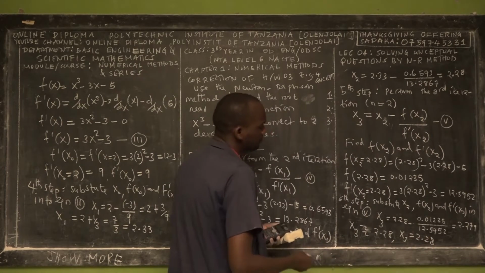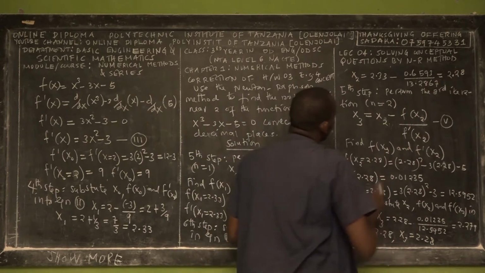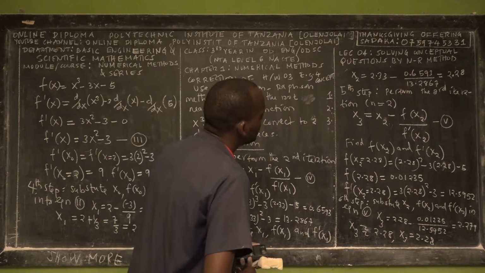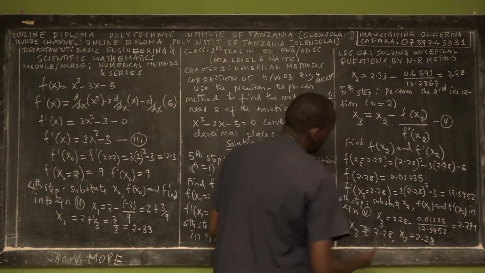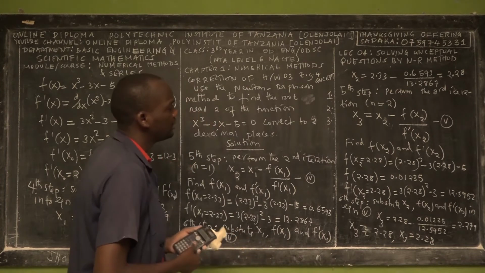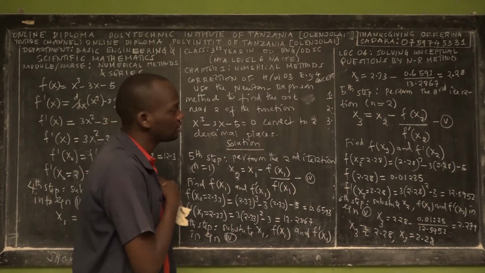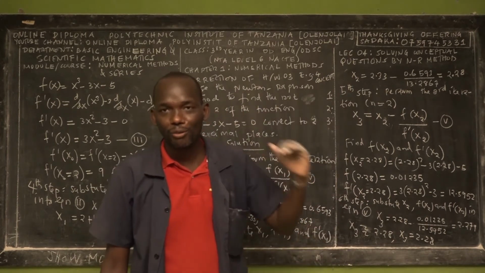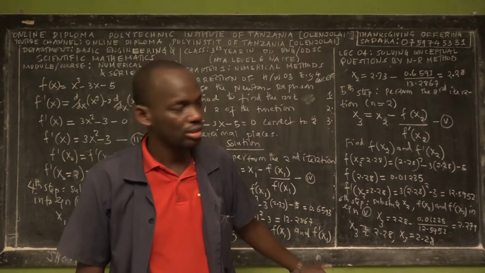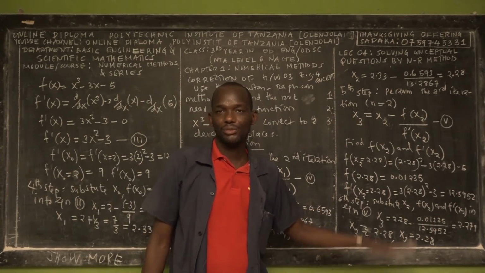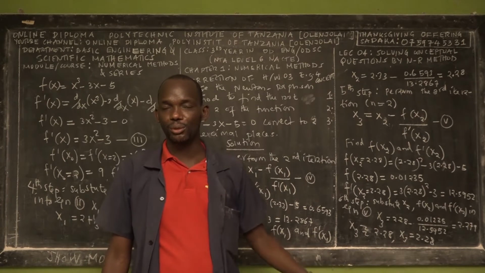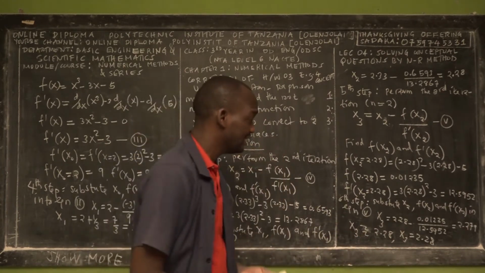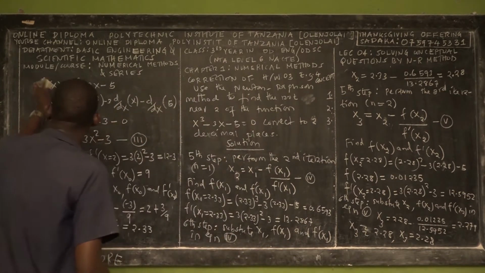Should we stop? Yeah, why? Because the value of x2, which is the output of the second iteration, is equal to the value of x3, which is the root that you obtained after performing the third iteration. So there you have to stop, because if you continue, you'll get the same value of the root, 2.28. If you go to the next iterations, the 51st, the 61st, the 71st, the root will be the same. That's why we have to stop. And even the computer programs, that's how we perform.